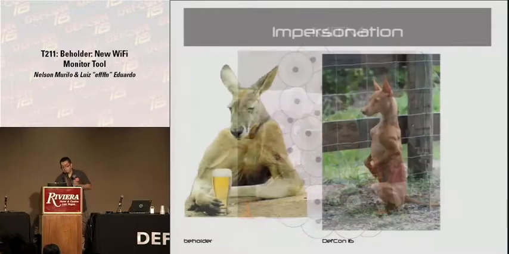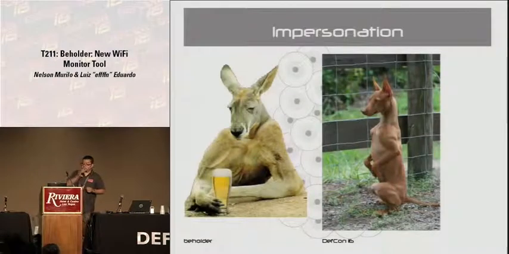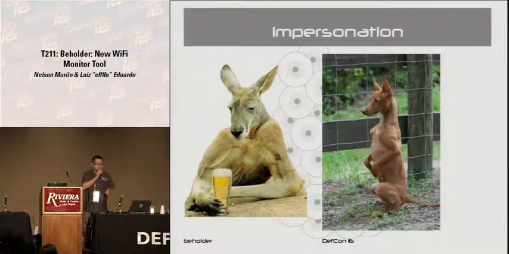Impersonation, that means you have one guy with a laptop. So there are three scenarios here. One, the guy has a laptop and he wants to pretend he is a valid user to gain access to the network. In an open network, in a Starbucks or some airport, that's okay because there's no encryption. Then people thought, oh, let's put encryption on. And then it gets a little harder and we're going to get into it.